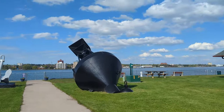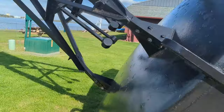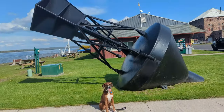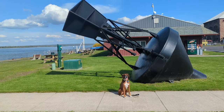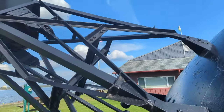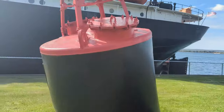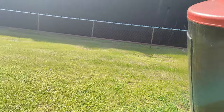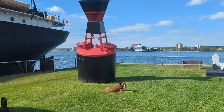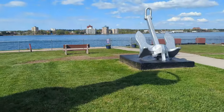These buoys — when you see them, it's kind of hard. So here we have Argo for scale. The size of these buoys — this one has a ringer in it, like it would make noise with the waves. I'm 6'4", and of course these are quite a bit larger than I am.